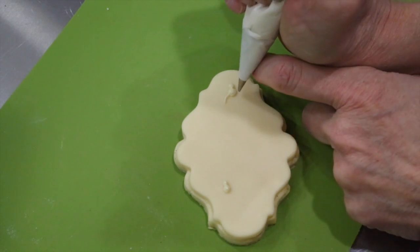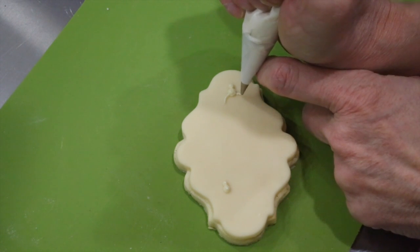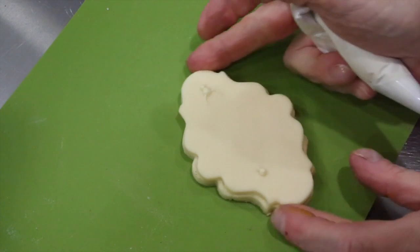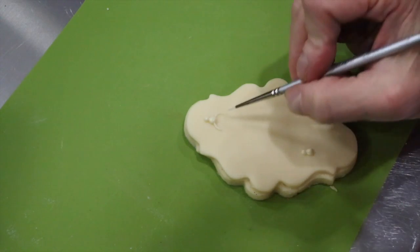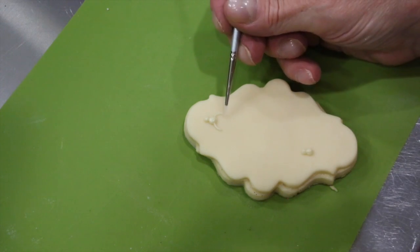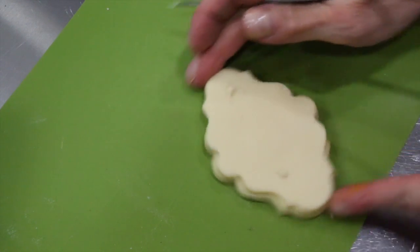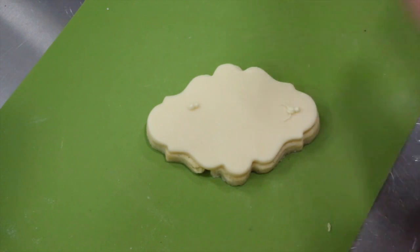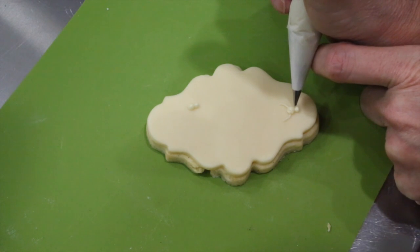I also am not big on spider anatomy, so I'm going to describe it the best that I can in Bobby terms. You want to do half of a curve. And if your curve does not look exactly like the other curve, you can take a damp brush and just move it. And you can see this one's just a tad longer than I wanted, so I'm going to take some off. So you're going to do your bottom legs first, and then we want to do the top legs. And that way it's so much easier to get your center legs in.